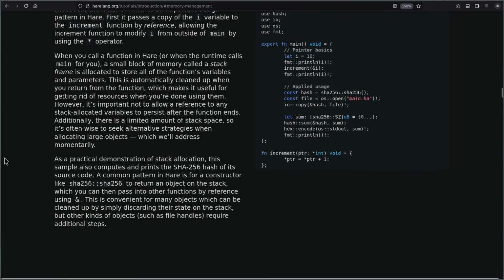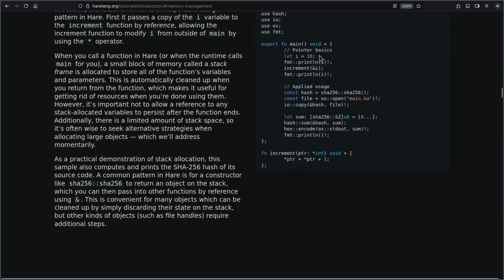This is convenient for many objects, which can be cleaned up by simply discarding their state on the stack, but other kinds of objects, such as file handles, require additional steps. So this is what it's referring to, the applied usage.